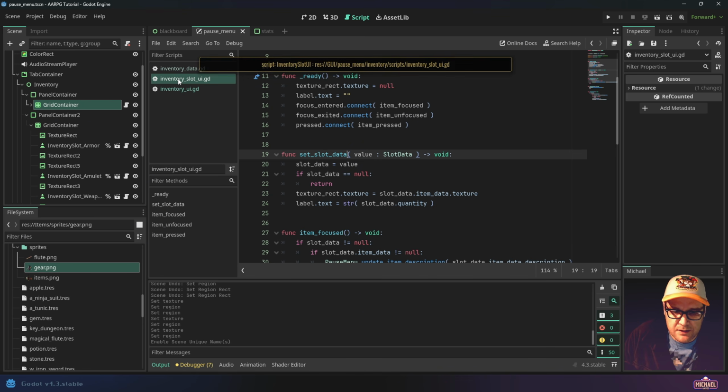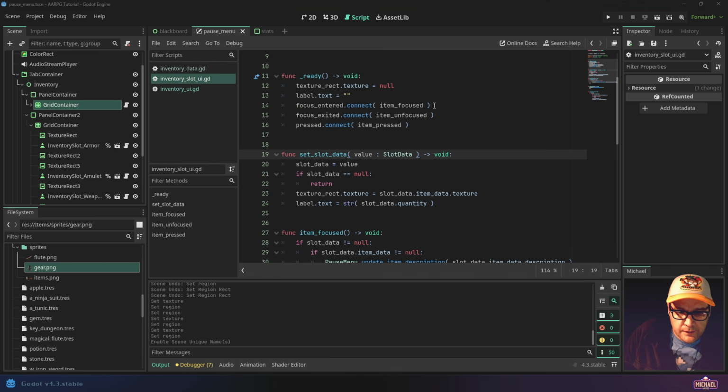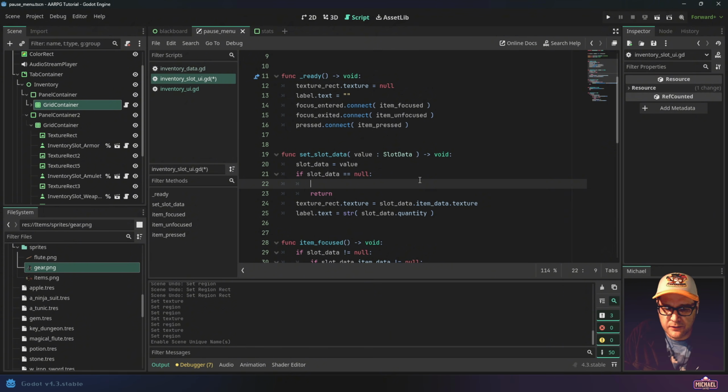So this is in the inventory slot UI node. Now we need to make sure that we can handle null values properly in here. So let's just check it. If slot data equals null, return. That's okay. But we actually need to go a little bit further, because if there was an item there and then it becomes null, we want to clear the texture and the text label.